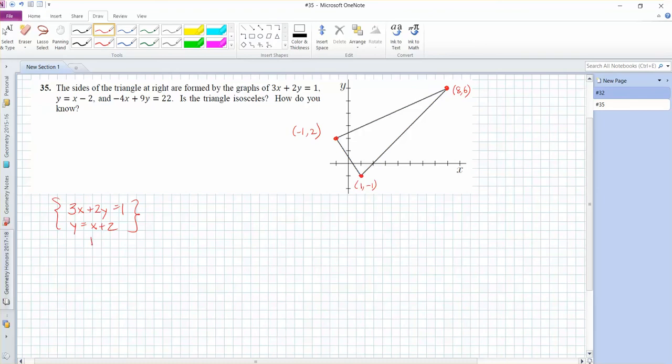If you don't want to really do that, you'd have to use combination or elimination. In this case, you could use that line right there. So this would be 3x plus 2 times x minus 2 equals 1. And if you solve that out, you end up with 5x plus 4 equals negative 1. I'm skipping some steps. 5x is negative 5, so x equals negative 1.